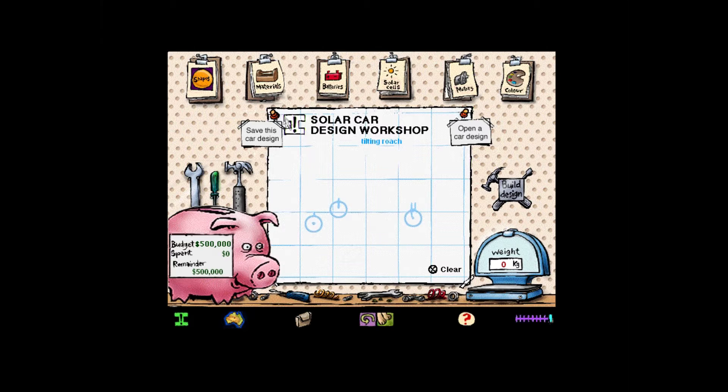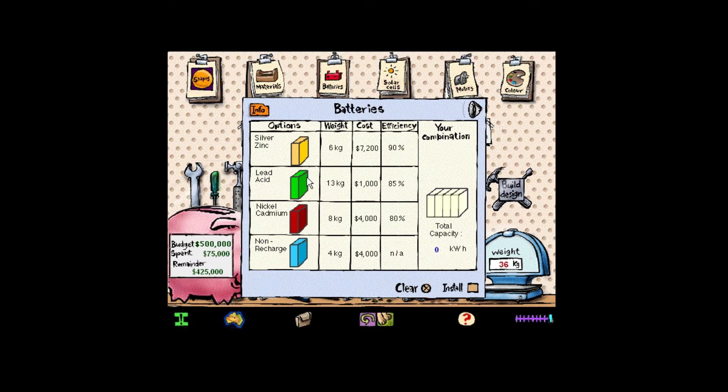What will we build our solar car out of? Carbon fibre is very strong. You need a battery so you can have spare energy for times when it's cloudy. There are four different types of batteries, and you can use any combination you like. Two things to think about: the first is weight — try to keep it down. The battery is usually the heaviest part of the car.